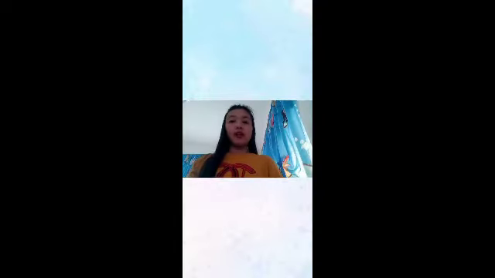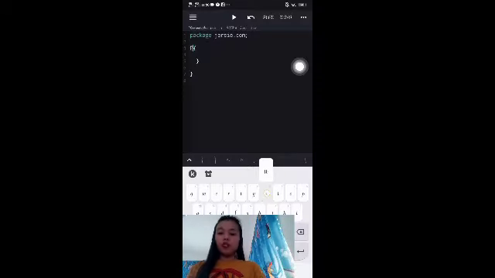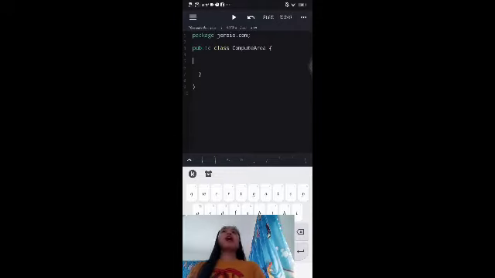As I have said a while ago, we will have an example of a Java program which computes the area of a circle. As a starting point, we will put the modifier and source code, which is public class ComputeArea, and then we will put the Java doc comment, which is slash double asterisk, main method, asterisk slash.